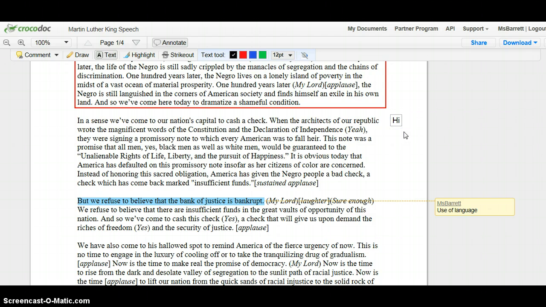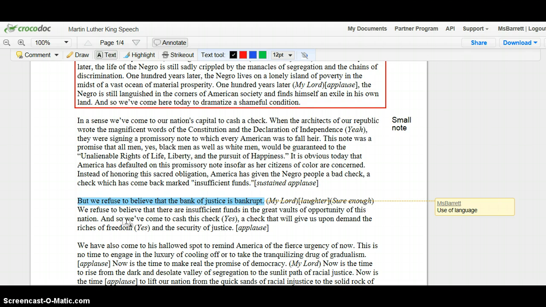This is another little thing I added earlier to show you. This is the text tool. So I can just delete this outright if I don't want it on there. And then it goes away. Or if I want to add a text on the side, I can type a note here about the text. This would also allow me to write something in the margin without a specific reference to an area.